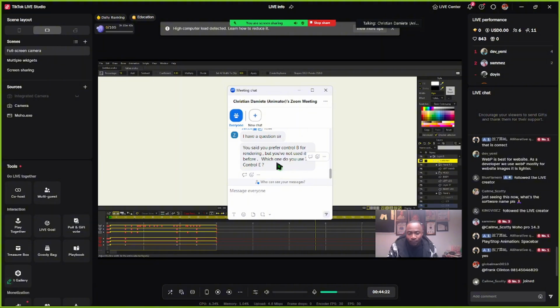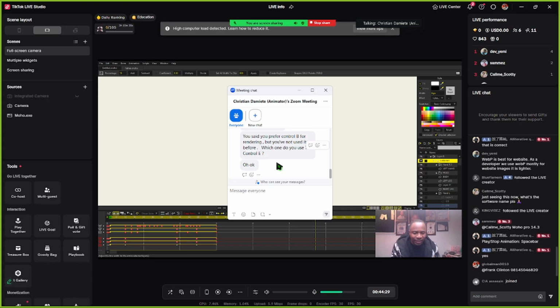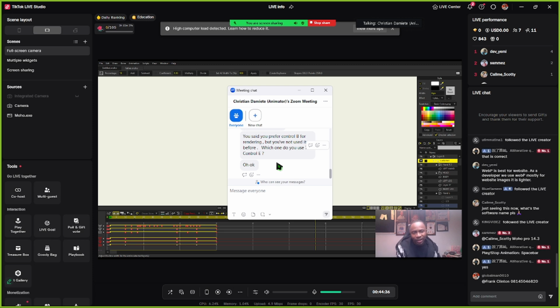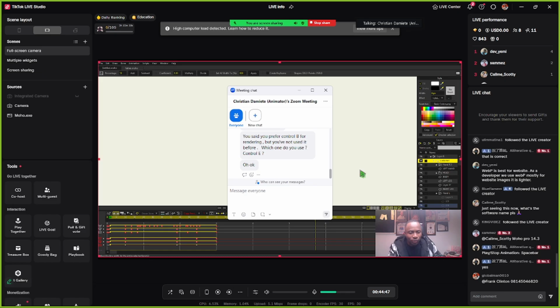I might be wrong, but I feel like it's faster. Control E shows you the preview as it's rendering frame by frame, while Control B just shows you the percentage that has rendered.